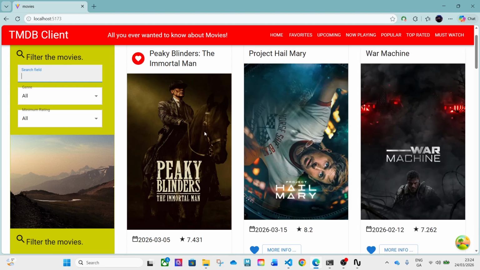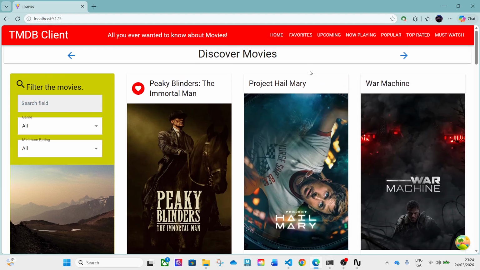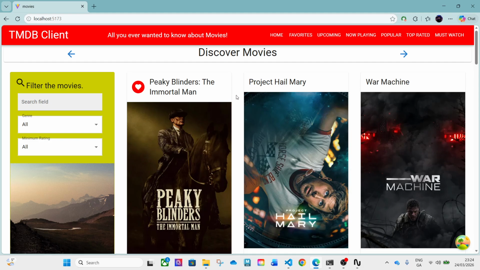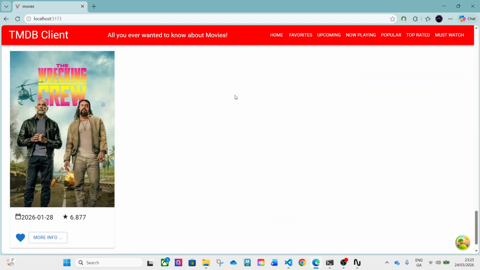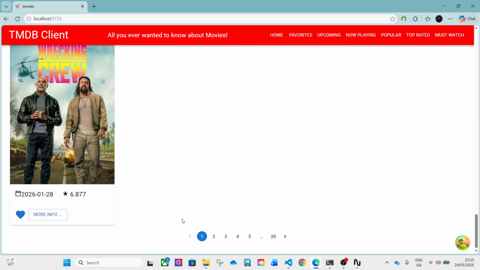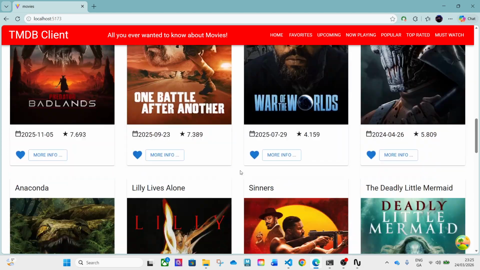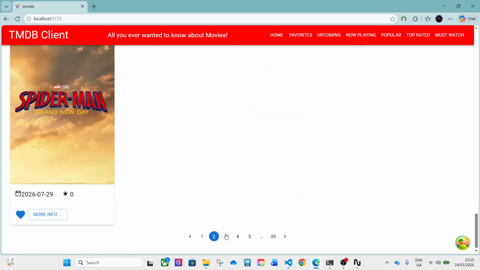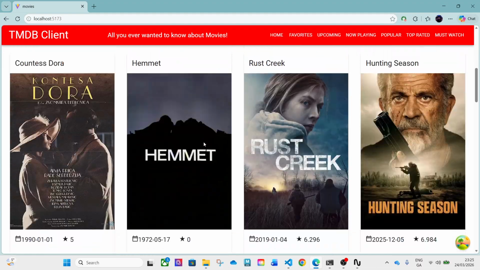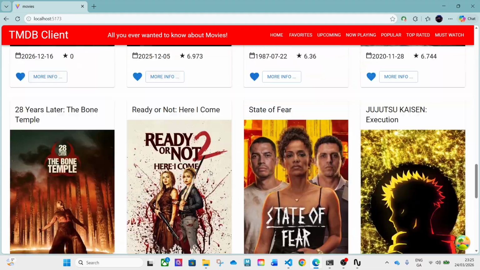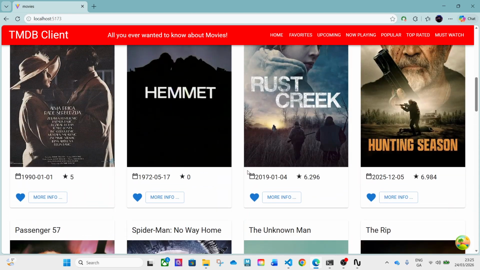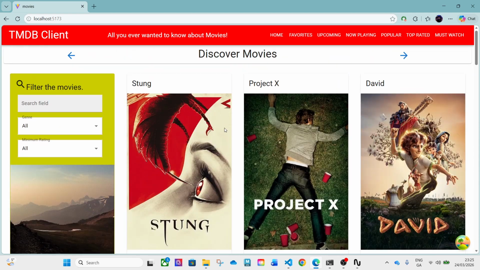So if I go back to the discovery page here in the movies, I've also added a pagination section at the bottom here, in which case what it does is basically it adds a section down here where you can press 2, it'll bring you to the next page of movies. If you press 3, it'll show more movies. Just gives more depth and makes the app feel a bit more complete.